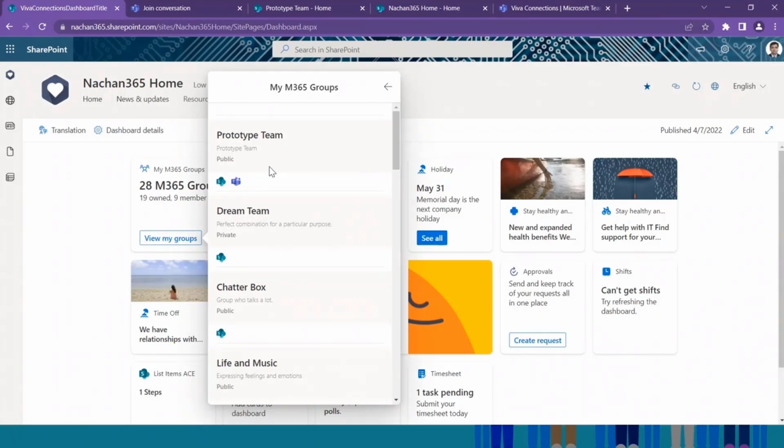Because what usually happens is that we get the email from the Office 365 group expiration, and from there we have to remember whether this was a group that I had created, and what resources or services were associated with that group. We start digging into the information and try to see what kind of group we had created, and whether it was associated with a SharePoint site or with Microsoft Teams.